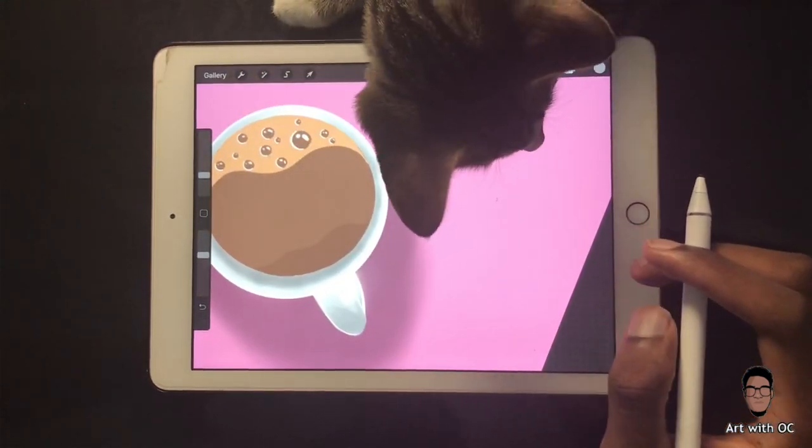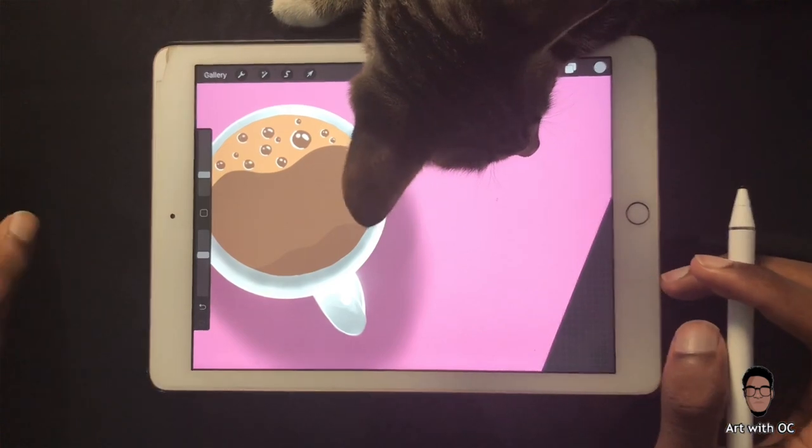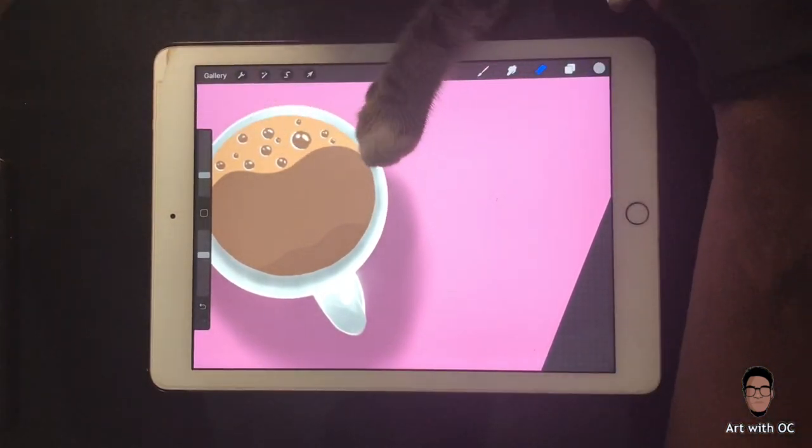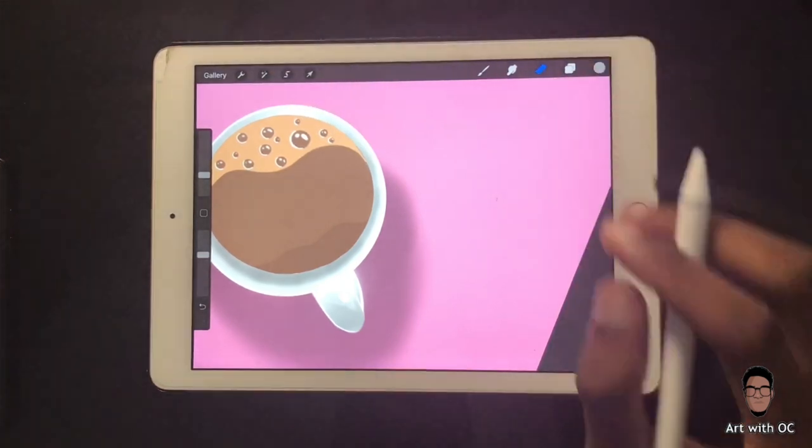This is my cat, her name is Bella. She gets very jealous whenever I'm drawing. She wants me to show her all the attention.